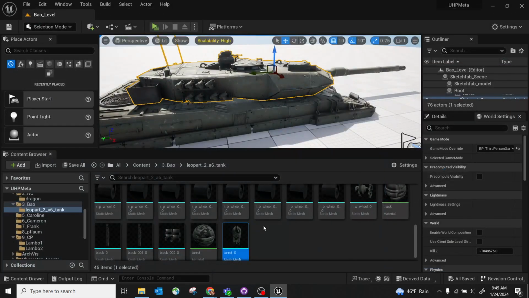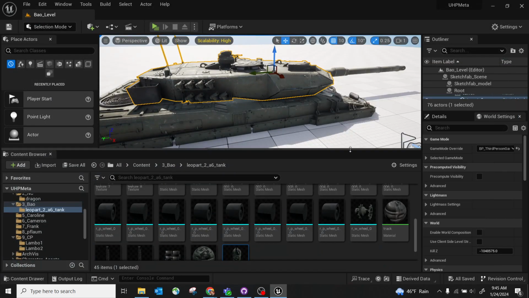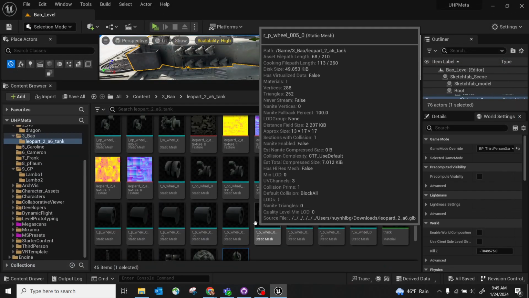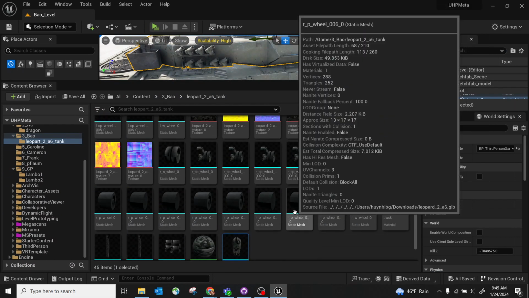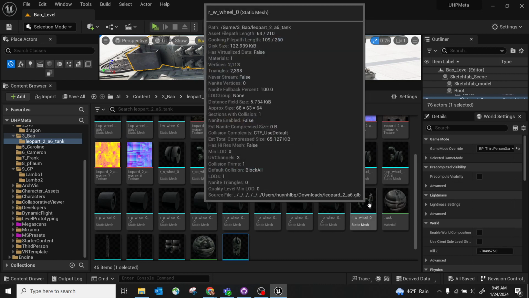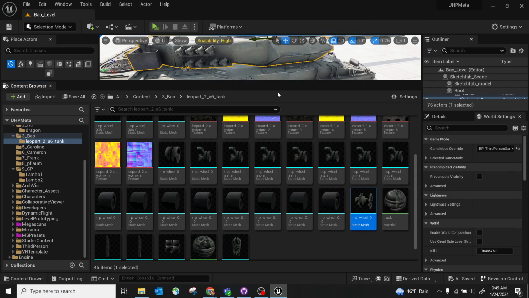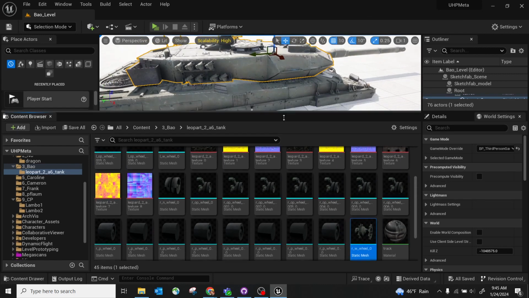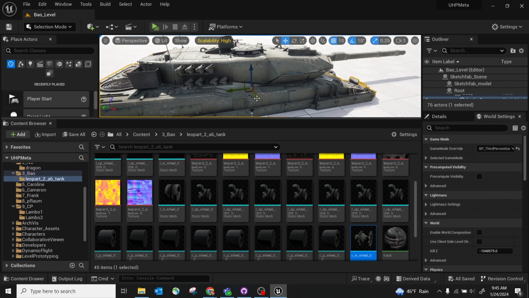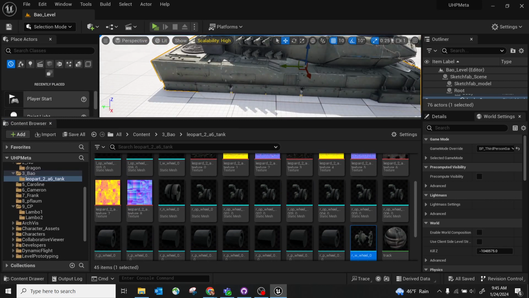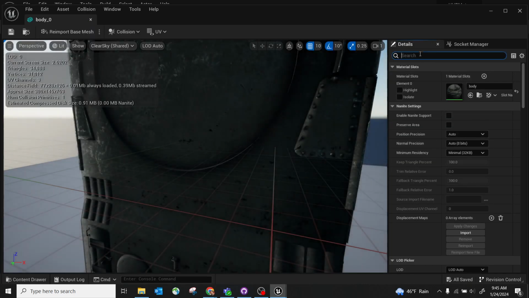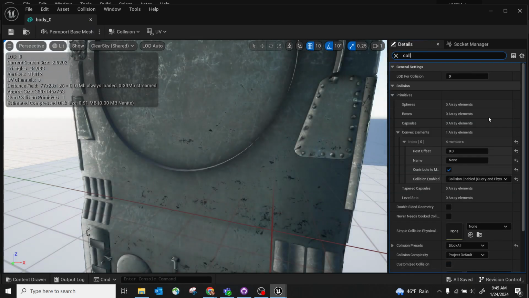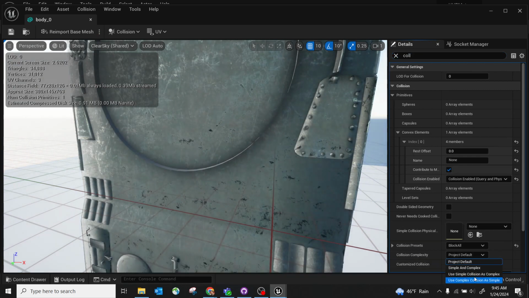If you do have multiple pieces, ideally you should bring this in as a combined mesh, so you don't end up with all the pieces. That would be the ideal, because right now you have gears, you have wheels, but that's okay. At least you have this part as a complex collision. I probably will make this base with a complex collision as well. So only these two parts, you have it.